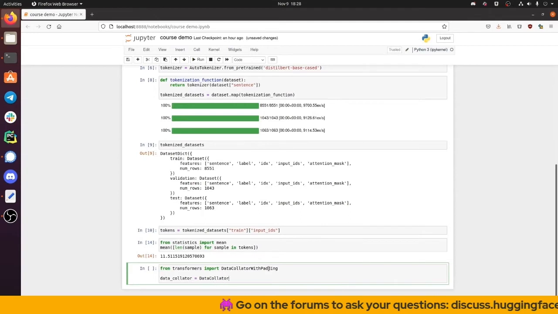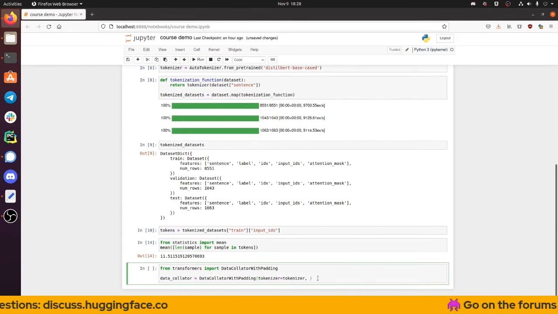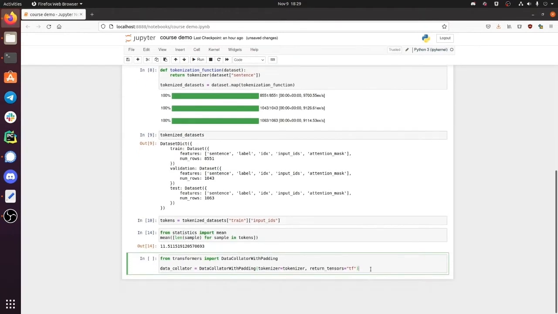We initialize it like so. We say DataCollatorWithPadding. It needs the tokenizer, because different models have different padding styles, so it needs your model's tokenizer to know how to pad data in the way that your model expects. The second thing it needs to know is that you want TensorFlow tensors back. These data collators and our tokenizers are all framework agnostic, designed to work with PyTorch, TensorFlow and even JAX. So you need to be careful to tell it the type of tensor you want back, so you don't accidentally get PyTorch tensors or some other undesirable thing in your lovely TensorFlow code.